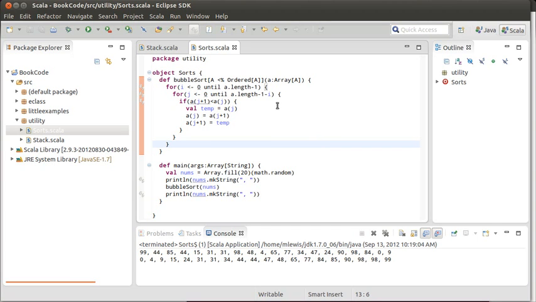And this code still works. Okay, because this sort will work with anything that can be converted to Ordered. And Ints can be converted to Ordered, and doubles can be converted to Ordered, and strings can be converted to Ordered. And it turns out that if you were to learn more about implicit conversions, you can write your own implicits to make it so that things that you want have this same implicit conversion.